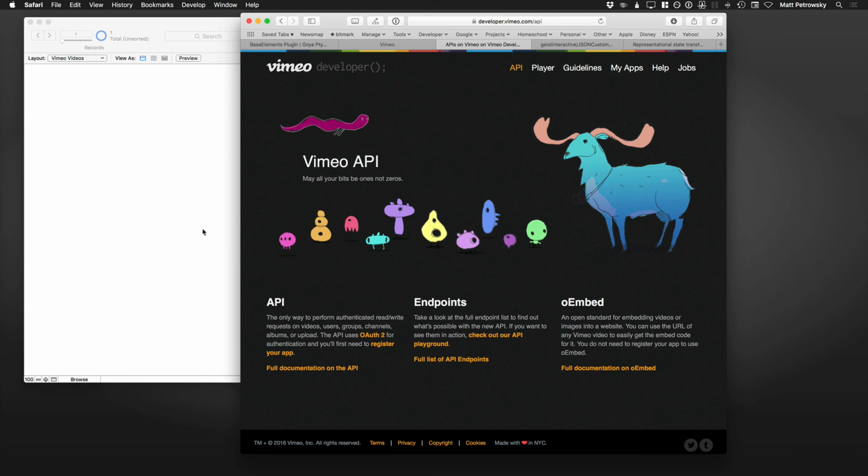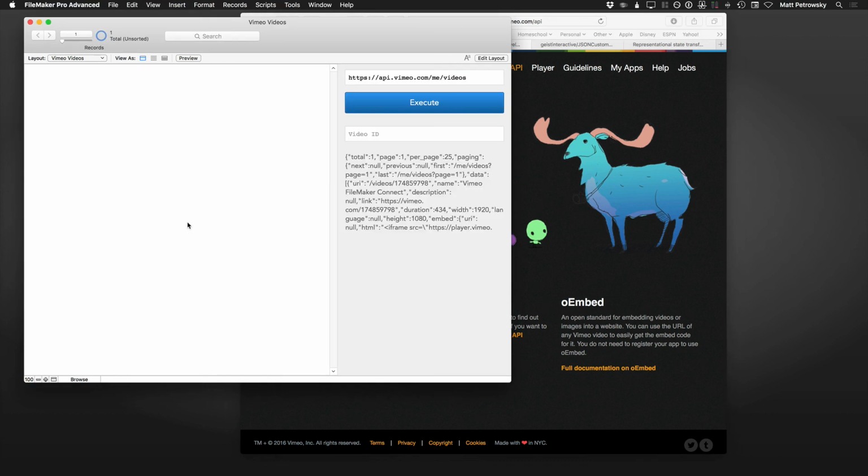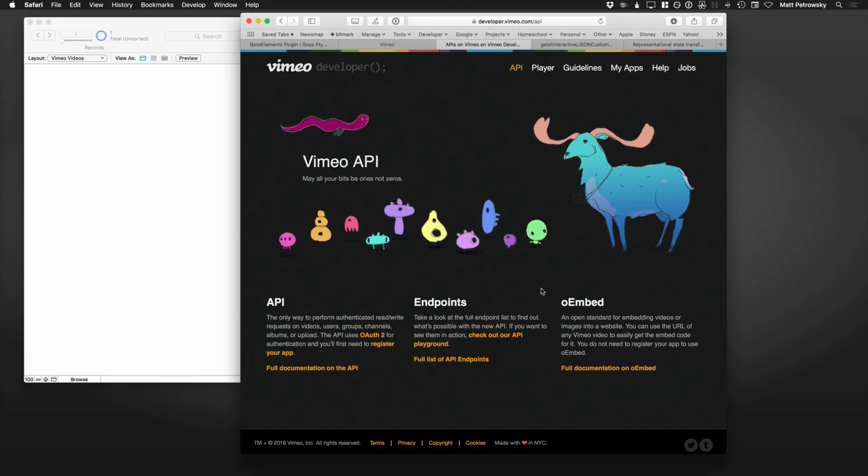If you're going to create a FileMaker database and that database is going to interact with all of the different web services, if it's a social media integrated feature where you're going to allow tweets to go out and Facebook posts and all kinds of other things, you have to become familiar with the APIs. And that's basically just reading documentation.